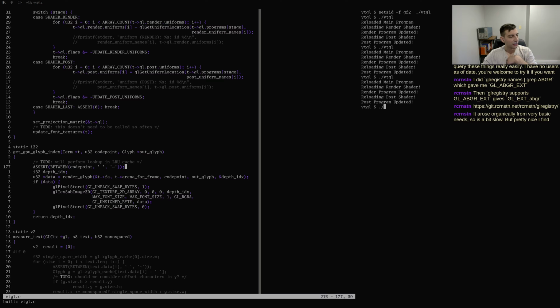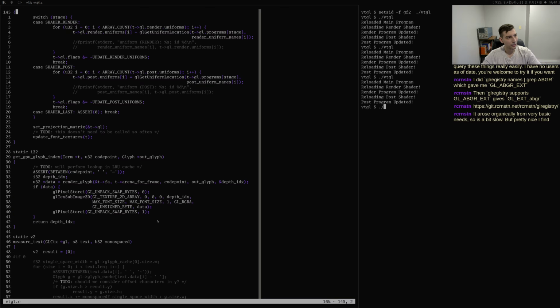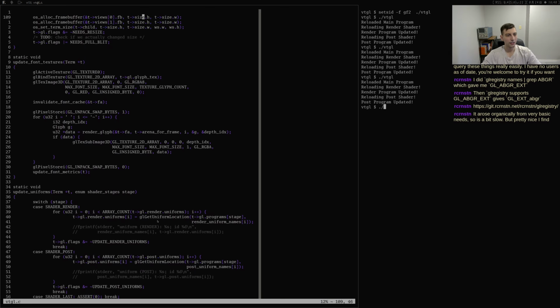The order in client memory is ABGR. We use the format RGBA. Swap bytes should be false. But that doesn't make sense. Why would this be set by default?